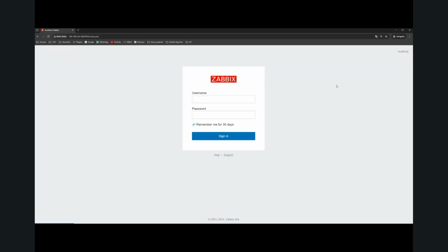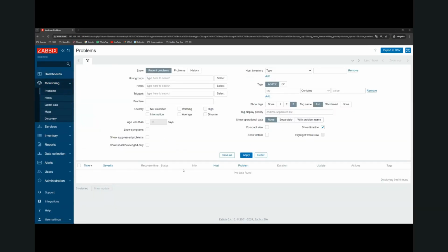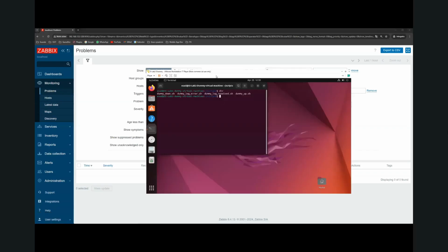So now we're going to show use case number 2. We have Zabbix, our fault management system. So step 1 is logging in as our first user. And for the event and alarm view, you can either use the dashboard, but currently we don't have problems, or we can directly go to the problems view, but here again, currently no problems are active. We would now like to trigger an event from our virtual machine, which is the dummy.